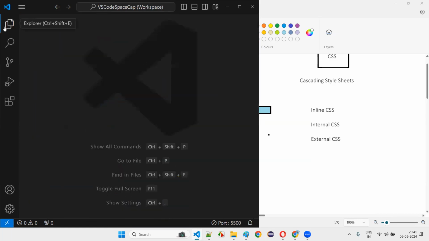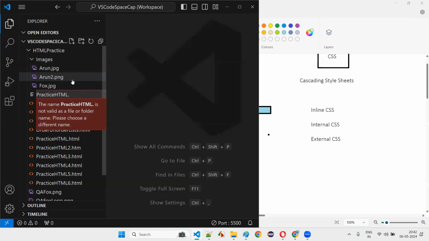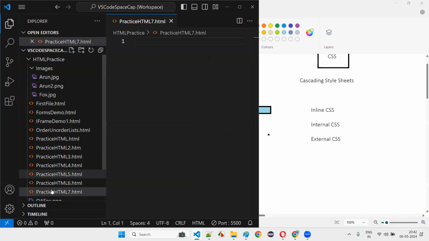So for that to happen, I'll take a different HTML page from scratch. I'll explain everything again. I'll name it practice HTML 7 dot HTML.